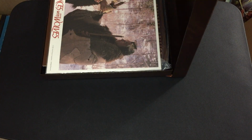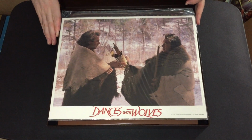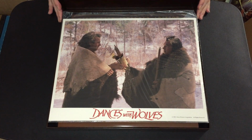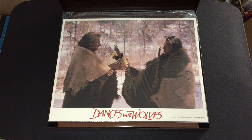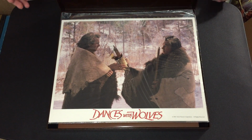Now, when you open this, it's still the attached hinge style, which for something so big, I wish they had just gone with a lift top box. But the nice thing is, it's done in a way to where it actually is freestanding. And you can actually just have it display like this, sort of like a jewelry box or something. So I will give them that. That at least works, but I'm sure that hinge would get worn down if you were to open and close this a lot. So this is really just more of a display piece, but still, at least it's functional and it looks nice when you display it.